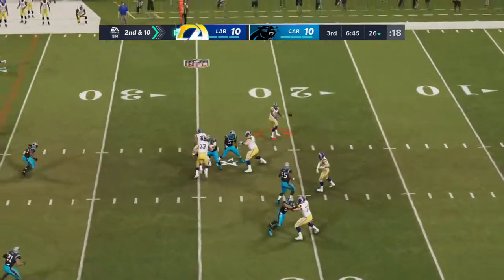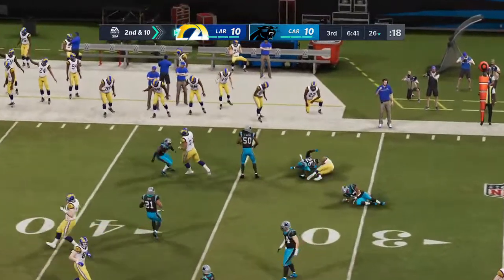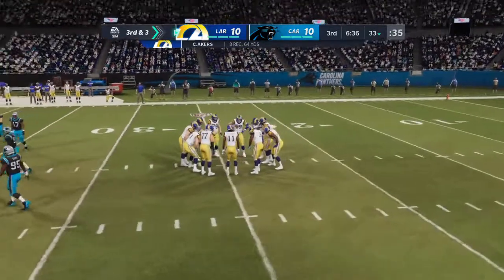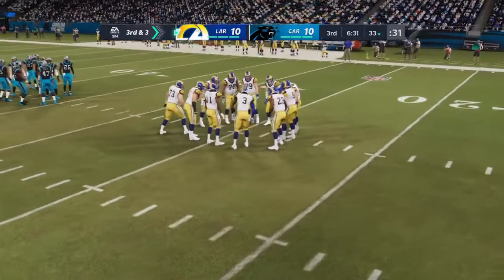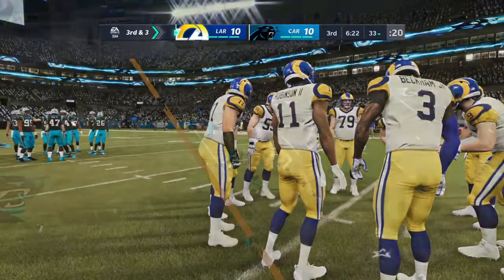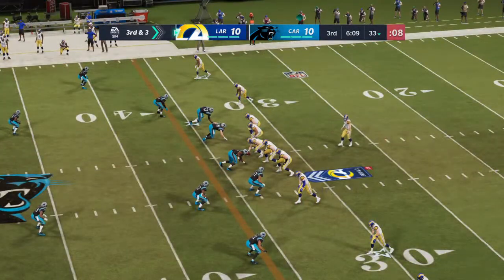To throw again, Stafford. They'll set up the screen here to Akers. And able to break one tackle, but then quickly brought down for a nice little gain. They get 7 out of that, so they're left with a 3rd and 3. For a second there, I thought that might break big. Screen pass, looked like it was coming together, looked like there was an opening. Still, ended up with a solid game. A 2nd down completion got him 7.